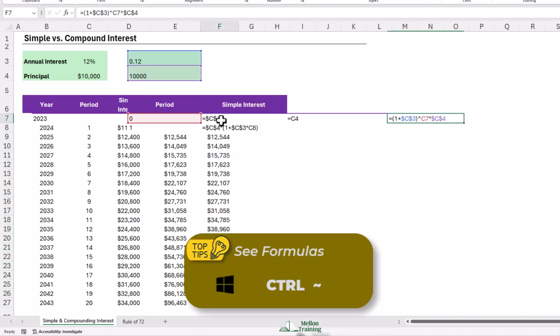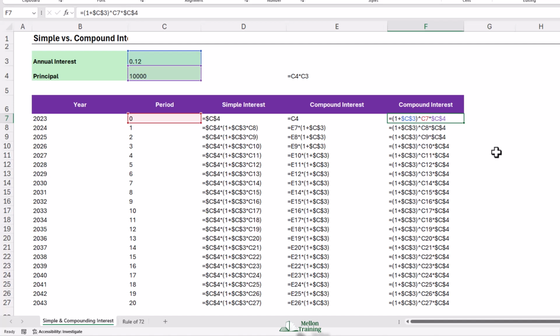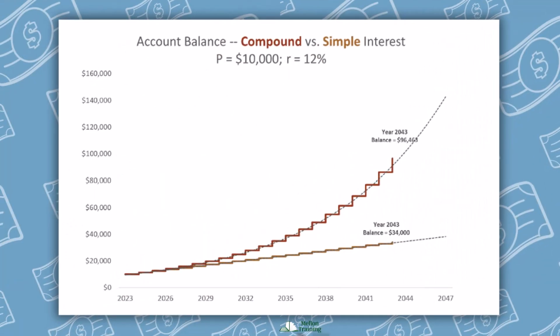And if I press Ctrl-Tilde, we can see the formulas here. So this one uses a recursive calculation, where this one is using the formula in the lecture. Note, it's important to recognize that we use compound interest. The money grows according to the geometric rate, okay? So it's not linear. And you can see the difference when I compare compound versus simple and how the money is growing. Here the rate is linear, and here it's geometric in nature.